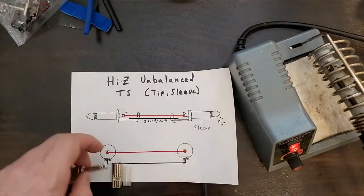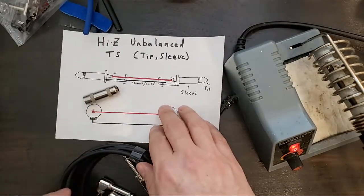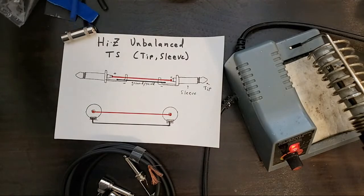So I'll just start by explaining this, and then we'll get into some solder tips as well. Up here I have some.